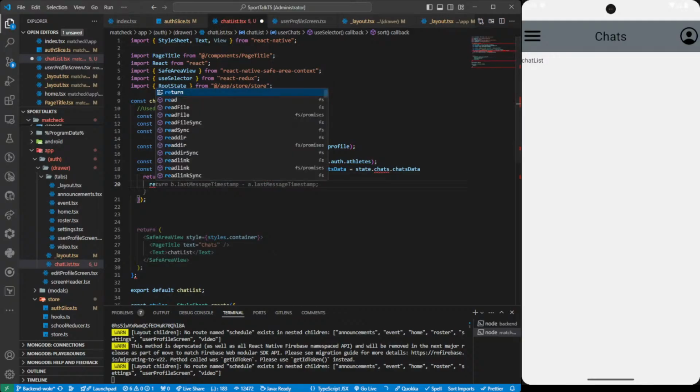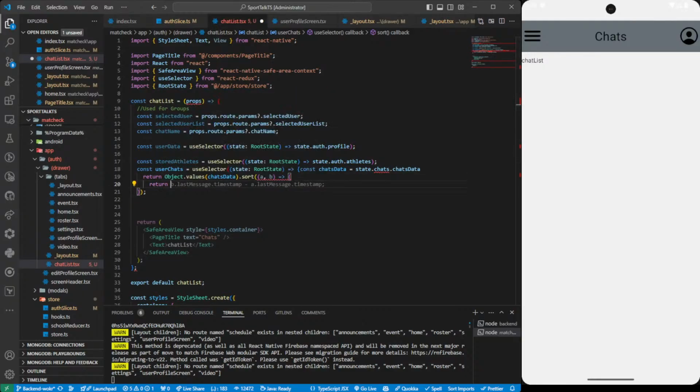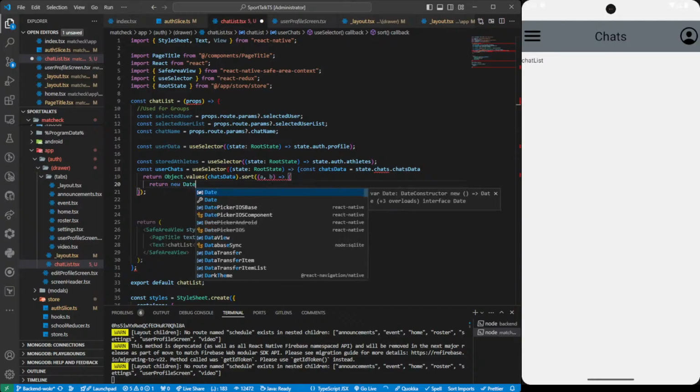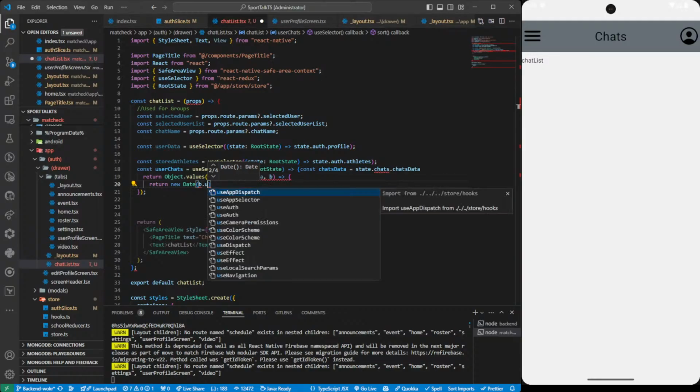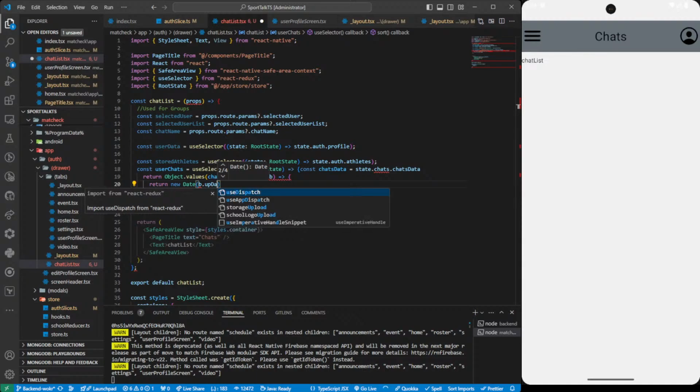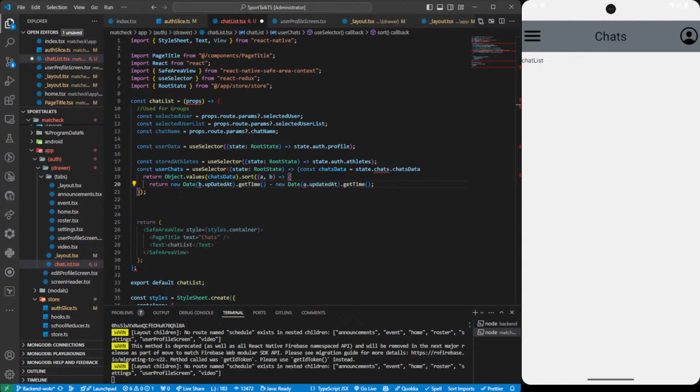Then when we return, new Date with a dot updatedAt getTime.